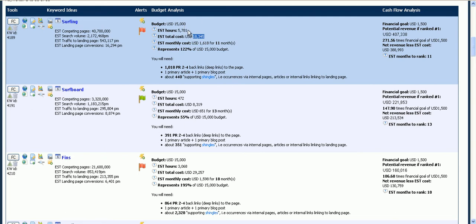The estimated time is going to be 5,000 hours, and we're going to need at least 1,000 backlinks for that keyword and about 440 occurrences of the keyword within our articles, internal pages and our internal links linking to the page. Okay, and then it shows us it's going to take 11 months and it's 120% of our budget, which means it's over budget. So that one keyword is not going to really work for us.